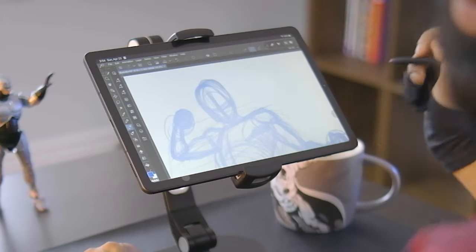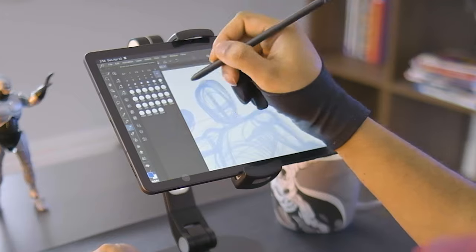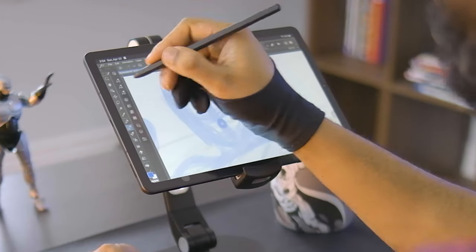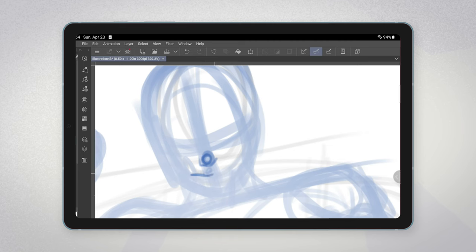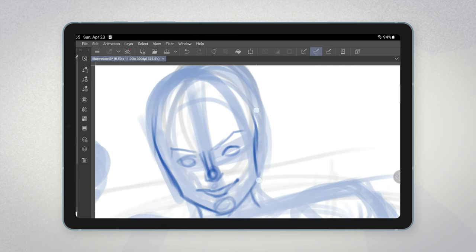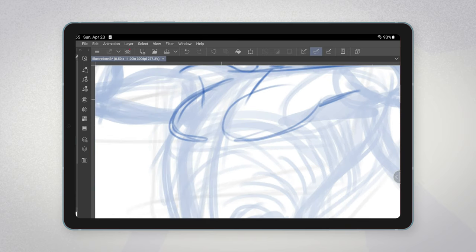I've been using reference for a very long time when it comes to my sketches, but even still, I do run into issues where I'm drawing from my head rather than what I see, which is a mistake I think a lot of us make when we're drawing. We try to overcorrect what we're seeing to what we're used to drawing. What you'll end up with is sort of a Frankenstein between your reference and what your mind thinks that reference should look like. And you should always let your reference win out in that sort of battle.